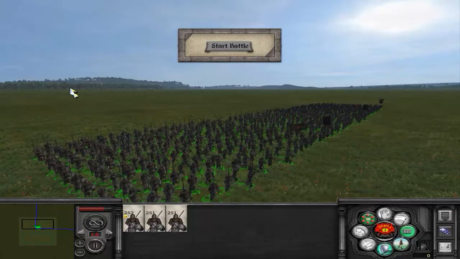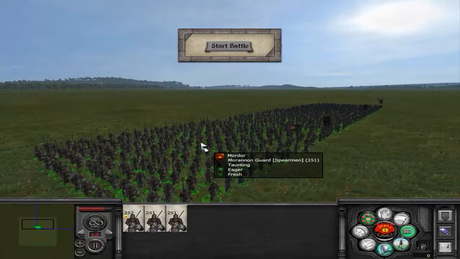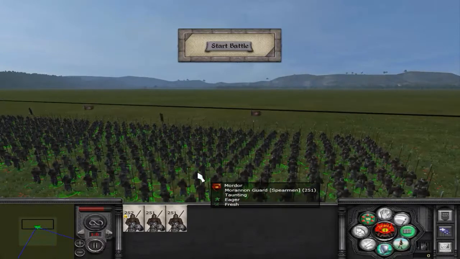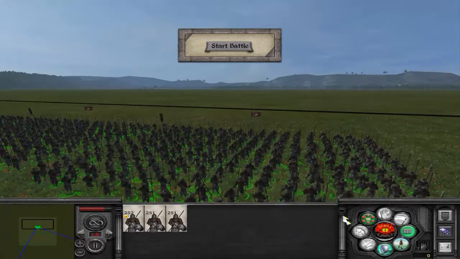You can force your way through the enemy with how much numbers you have. And that's really, they fit into the Mordor philosophy almost perfectly. Of course, they can form Skiltron as well.